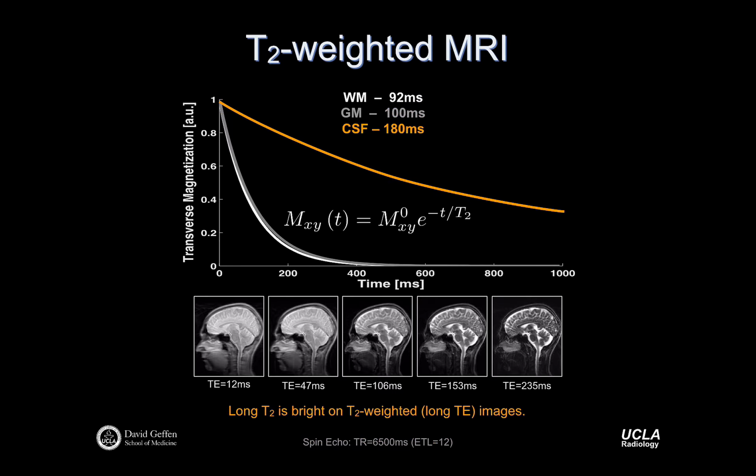If I try to take a snapshot pretty quickly after tipping everything over, I haven't had a chance for that contrast to develop. There's no separation in those T2 signals. This is part of your homework problem, right? And so the image contrast here is arguably pretty flat.